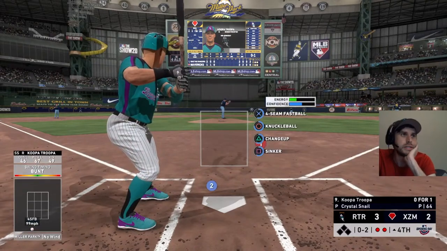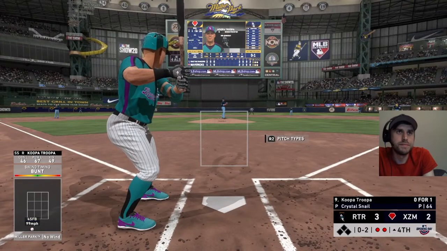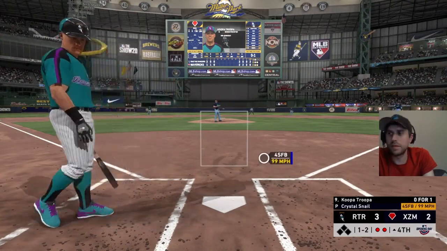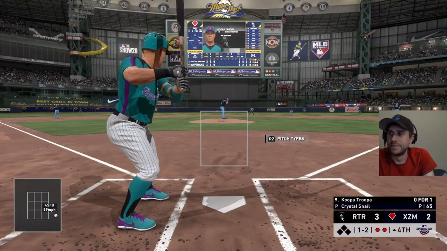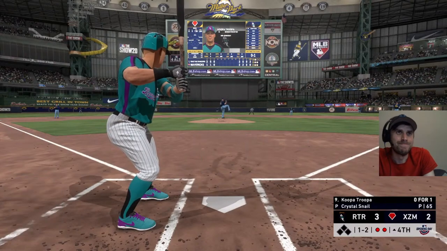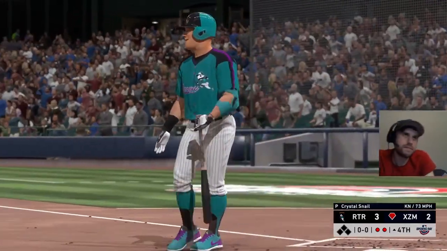So now we got two strikes. So we'll just pray we get some kind of meatball. Maybe we get hit. Sorry, Koopa, but you getting hit, not the worst outcome for the team. All right, swings and misses that knuckleball. All right.